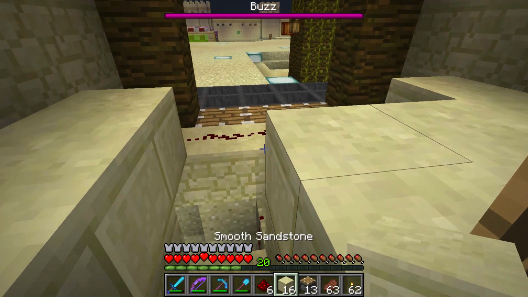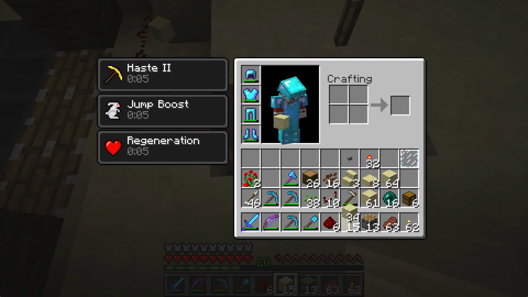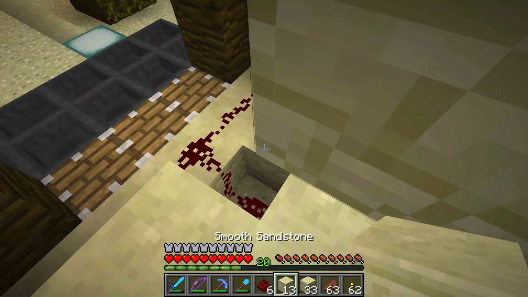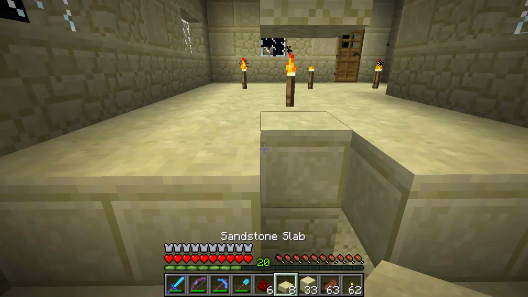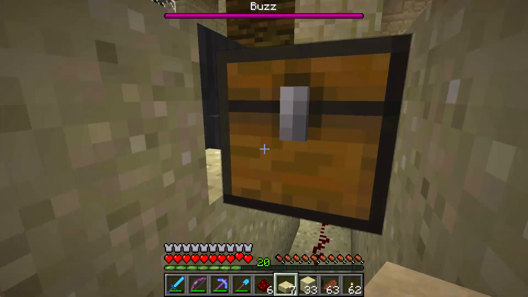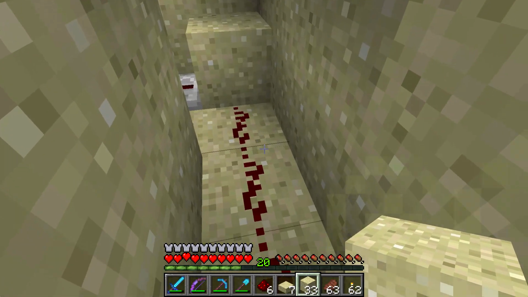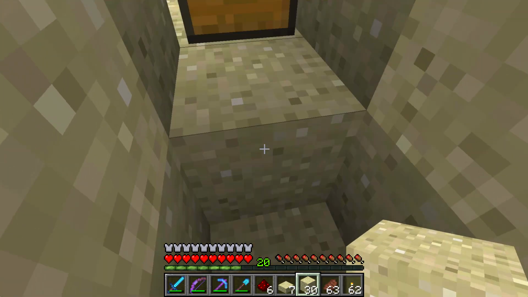And there. Give me some sand to backfill this. Like that. And now place a little bit of sandstone over there. Right. Now when I... Yeah. That works. Okay, so we're going to leave that open because that can stay lit. I do want to close this off a bit.